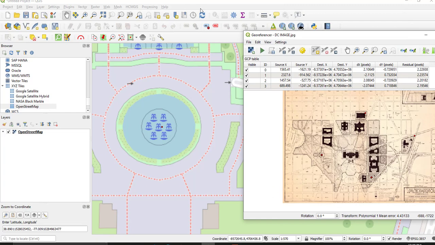As you can see in the residuals, we have some errors, around 2.2 pixels, so all the GCPs are 2.2 pixels away from their exact location. We have to change some of the GCPs with higher residuals or error, because we need to have a maximum of 0.5 or less error for each GCP. So you have to delete the GCPs with the highest residuals. Just for this tutorial, I'm going ahead with this 2.2 pixel error. Once we have this, you have to run the georeferencing process.